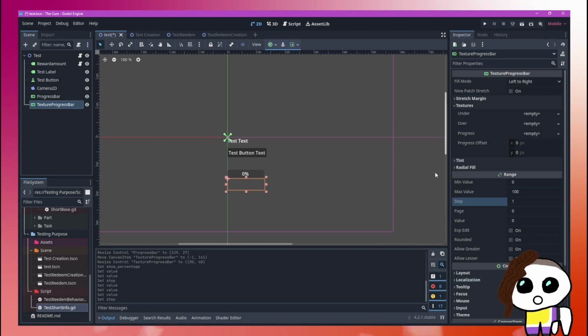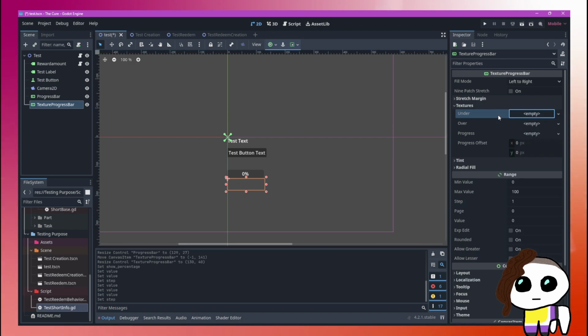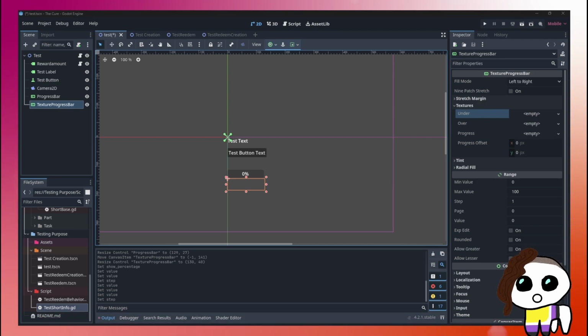Now the question is, how do I want to do this? Let me go to the files real quick. Where have I been storing this stuff? In here. Sort by type.